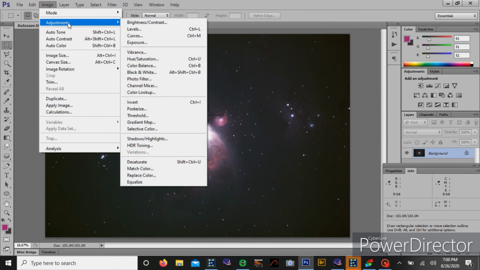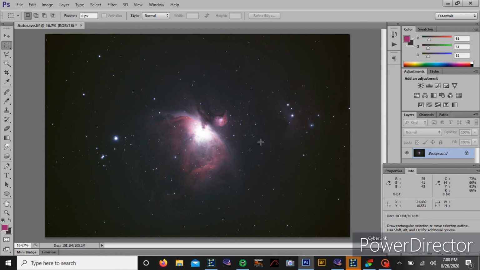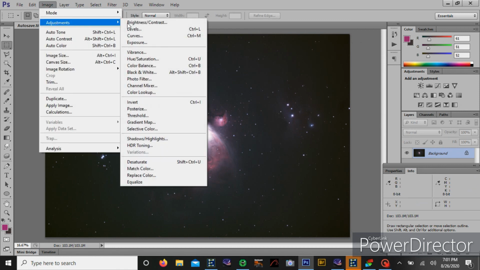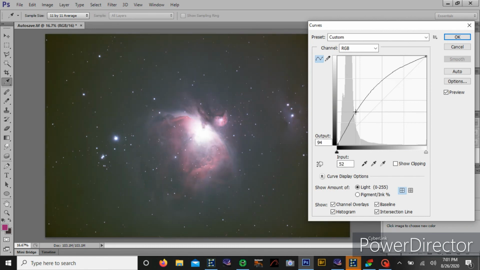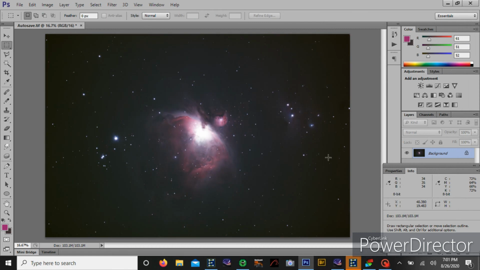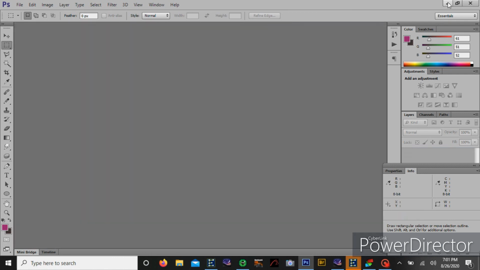And you can see the nebulosity starts to come out pretty quickly once you start doing the curves. It's easy to blow it out if you do too much. Just like that, for example. But anyway, that's a pretty good, quick and easy and dirty example of how to process an image. And like I say, I'll go into some more detail in later videos and show you how to do that a little better.